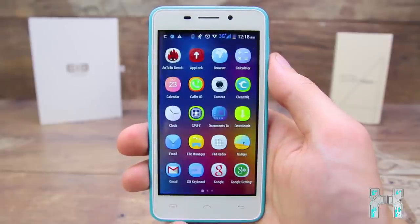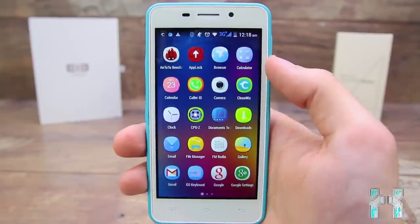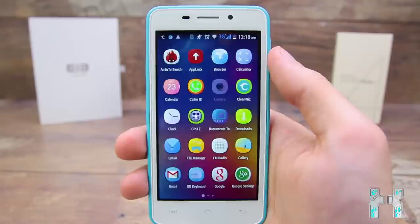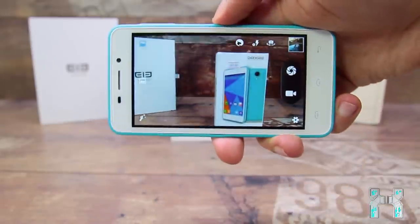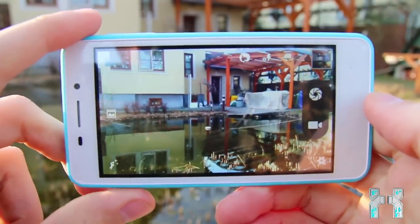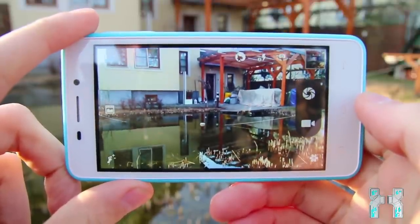But let's have a look here at the menu, and here we can see some pre-installed applications and some applications which I have pre-installed. But the first thing we have right over here is the camera. So I would say let's go outside and let's have a quick look at the rear and front camera. Alright, outside in my garden, here's the rear camera of the Doogee DG280. Let's check it out, guys.